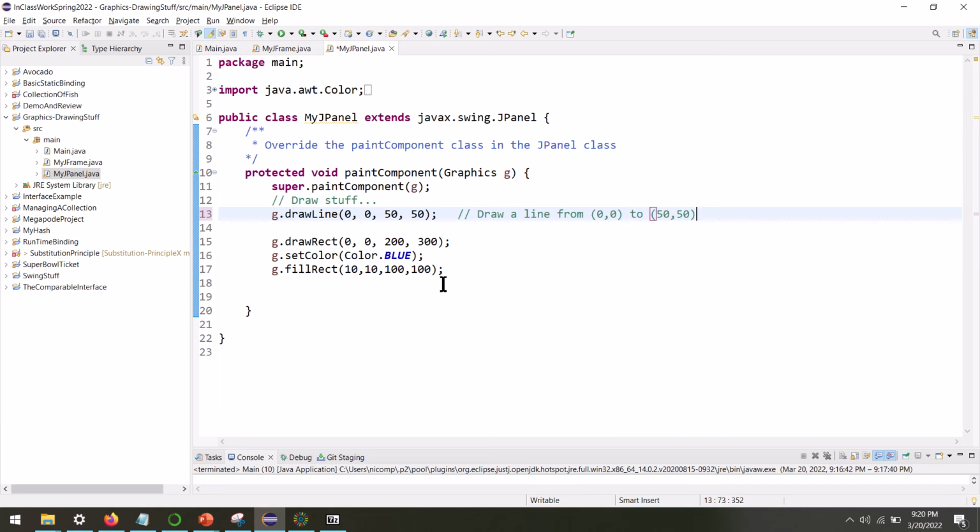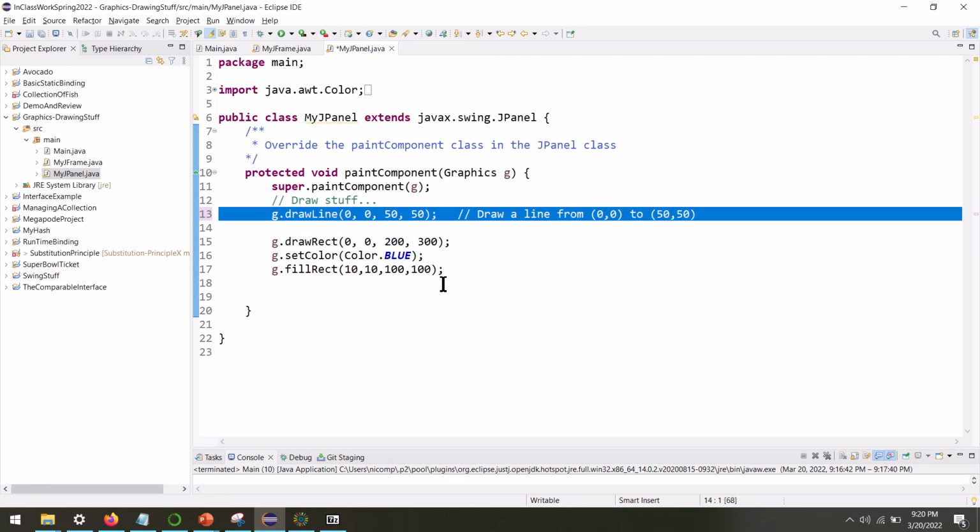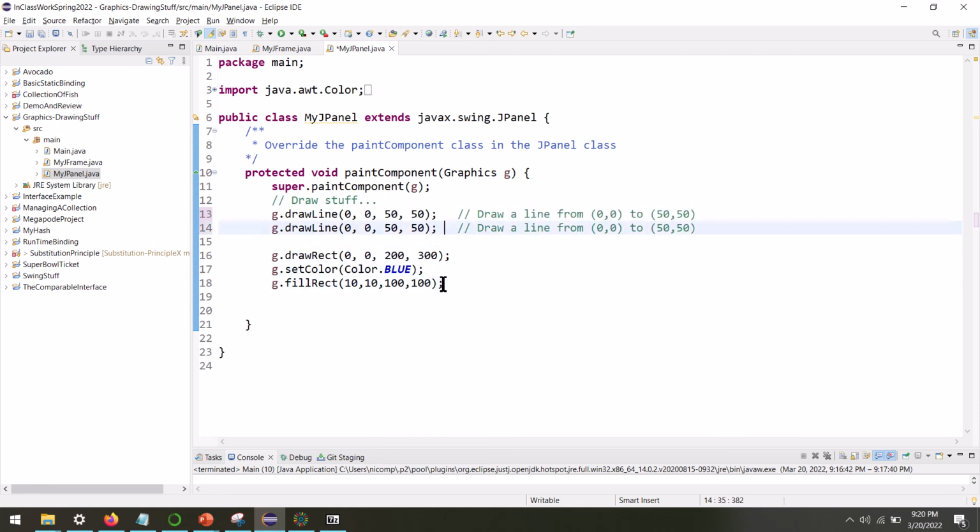Let's get a little crazy. Let's say let's draw the line from 0, 0 to 500, 500. I don't even know how big that panel is, but can I go from 0, 0 to 500, 500? Again, I'm trying to inspire you just to experiment a little bit. Just try things and see what happens.